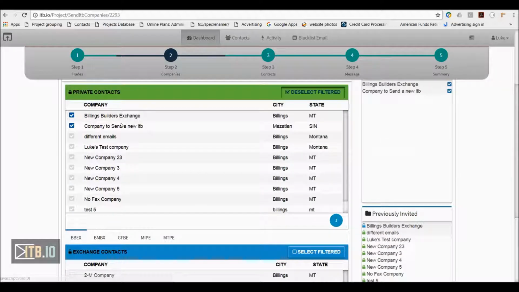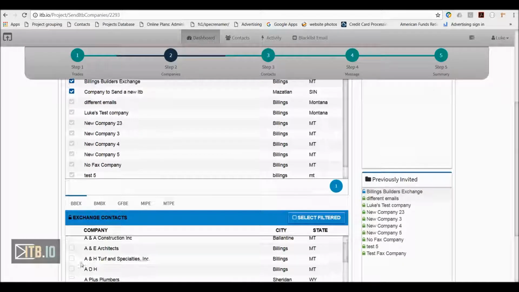At this point, I'm only going to invite all of my private database and the one specific company from the Exchange. I should point out here that there's these tabs. I'm subscribed to these exchanges, so I'm getting these tabs for the different exchanges. If you are not subscribed to different exchanges, if your membership is only with Billings Builders Exchange, you're only going to see this one BBEX tab.